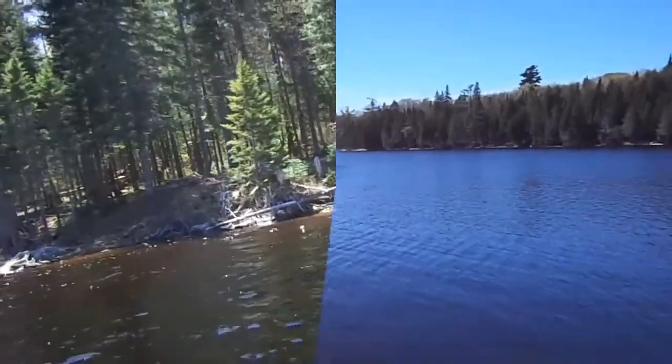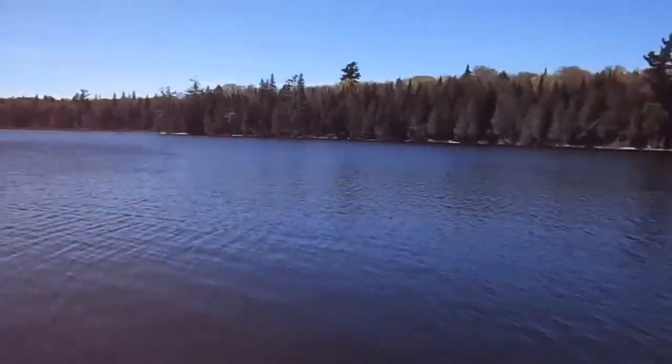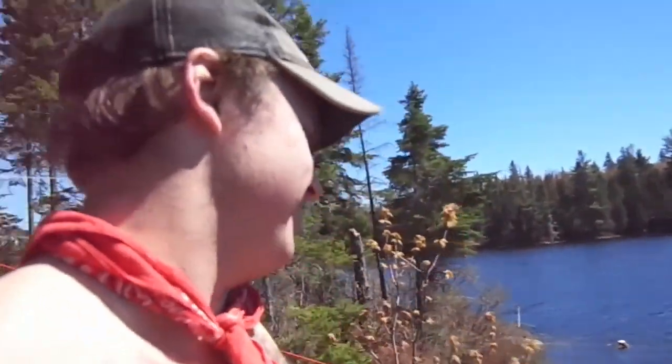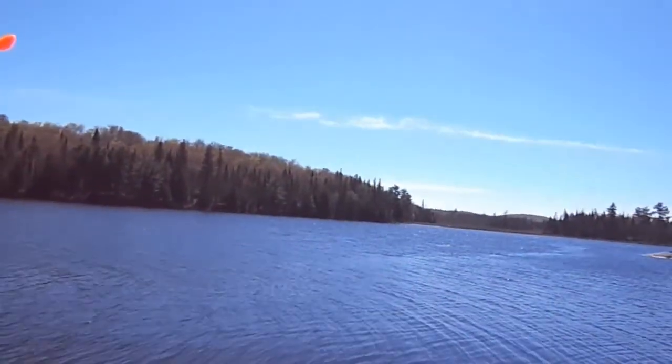We'll see. This is the far end of Big Bob Lake, and there is a bit of a breeze, which is nice, keeping the bugs away. I actually managed to do what I've been talking about for many moons, and I sailed down here by stomping my foot down on the tarp and holding it up and catching the breeze.